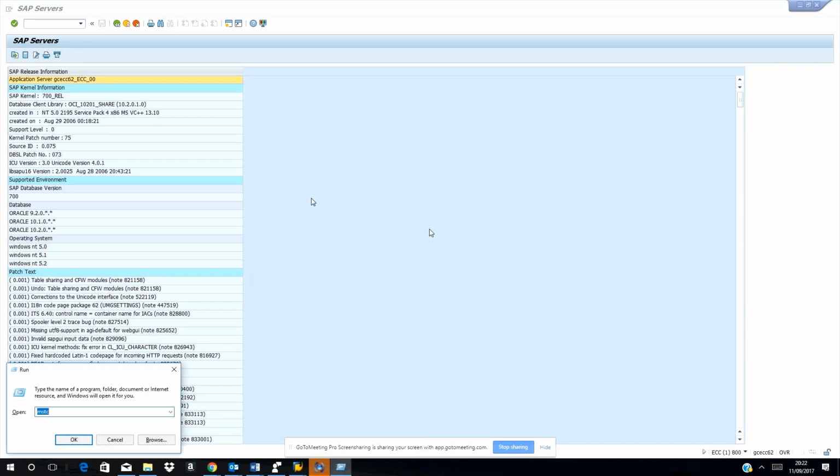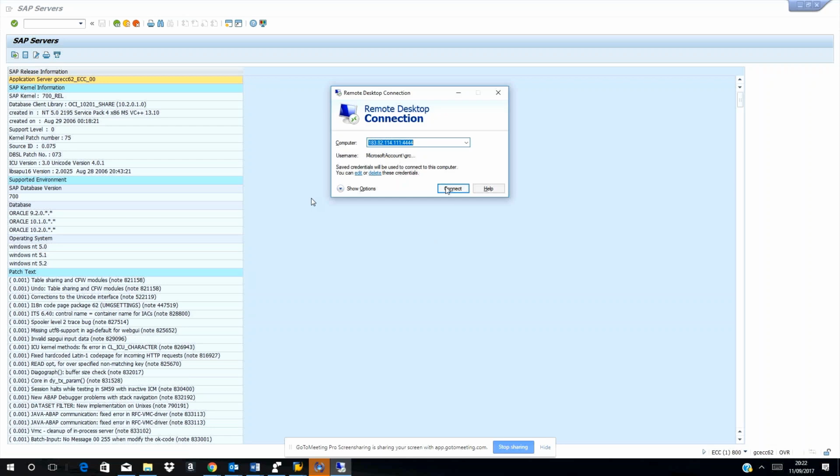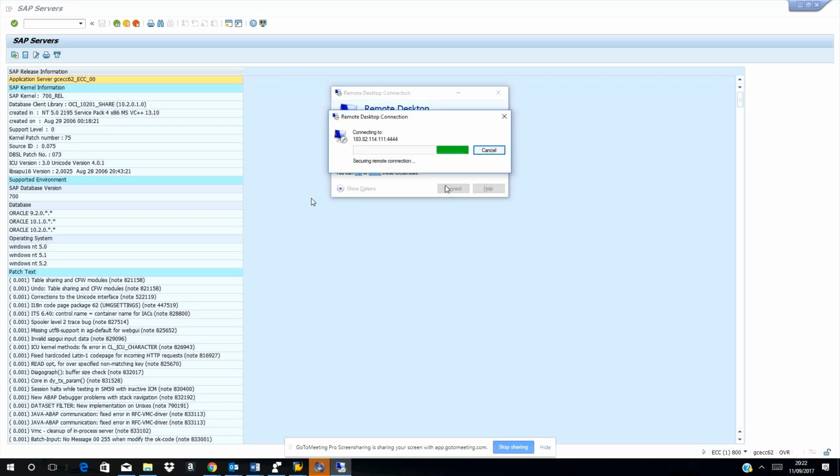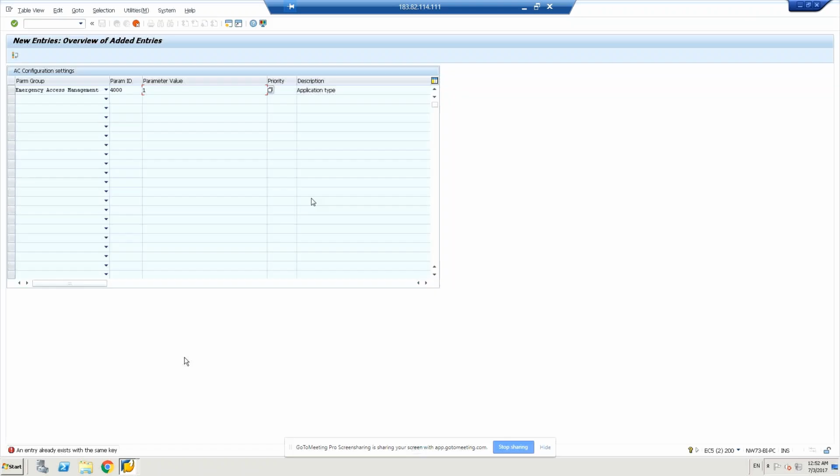What is this? MSTSC. If I go to that server, which we have access to, no, that is also probably an SAP service you don't have access to. You are not an admin user ID. That is the GRC user ID. Okay, in this machine, no, you don't have this.